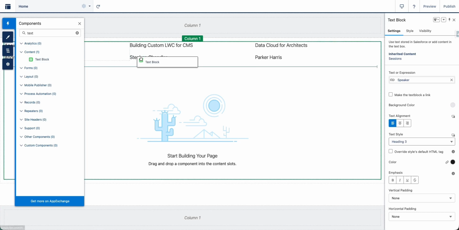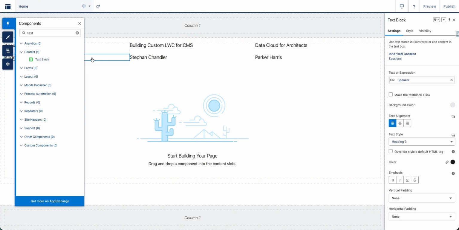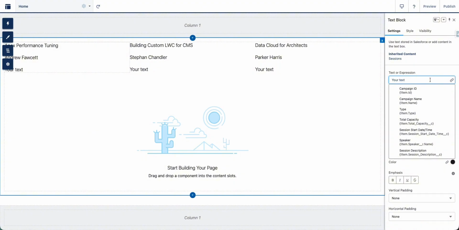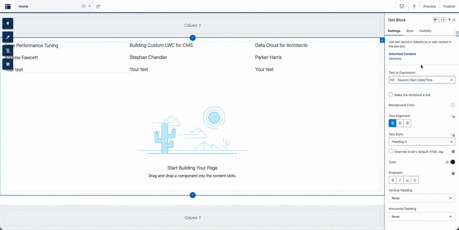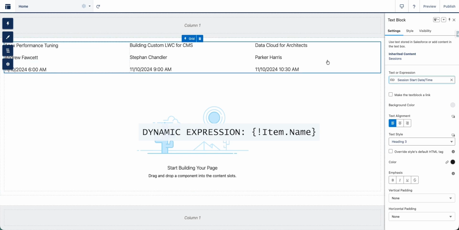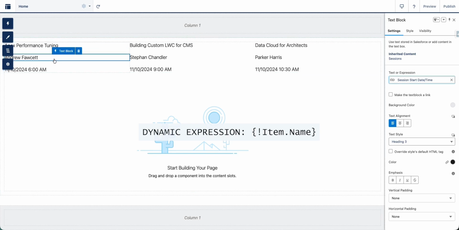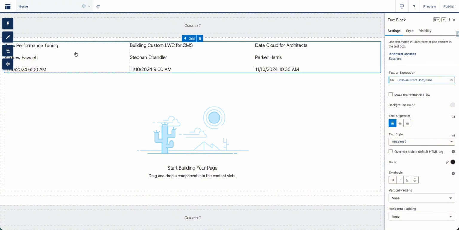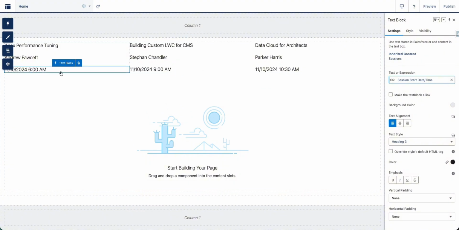Then we'll add another text block, and we'll pick the session start date and time for that one. And so here we're not hard coding any of this. This is all dynamic based on the data in Salesforce. So now we have the outline of our agenda.